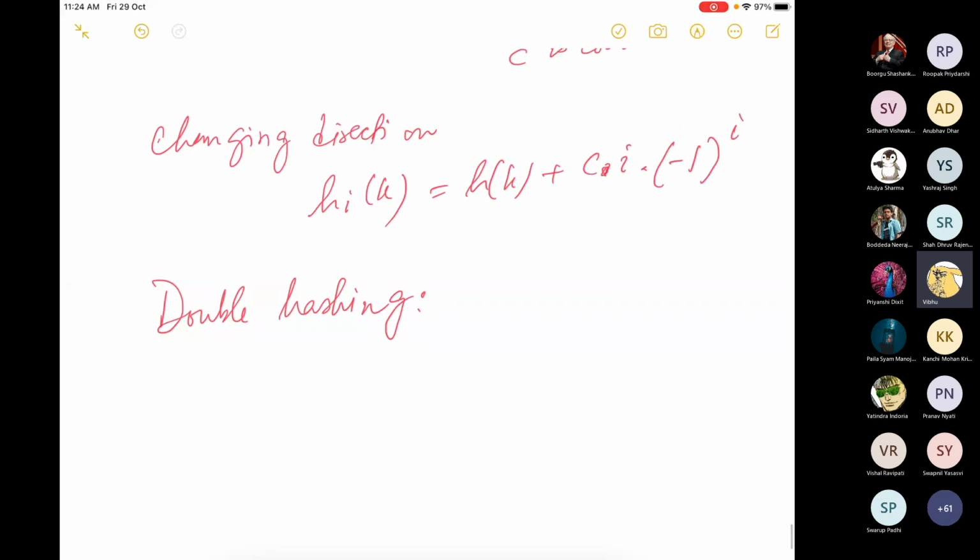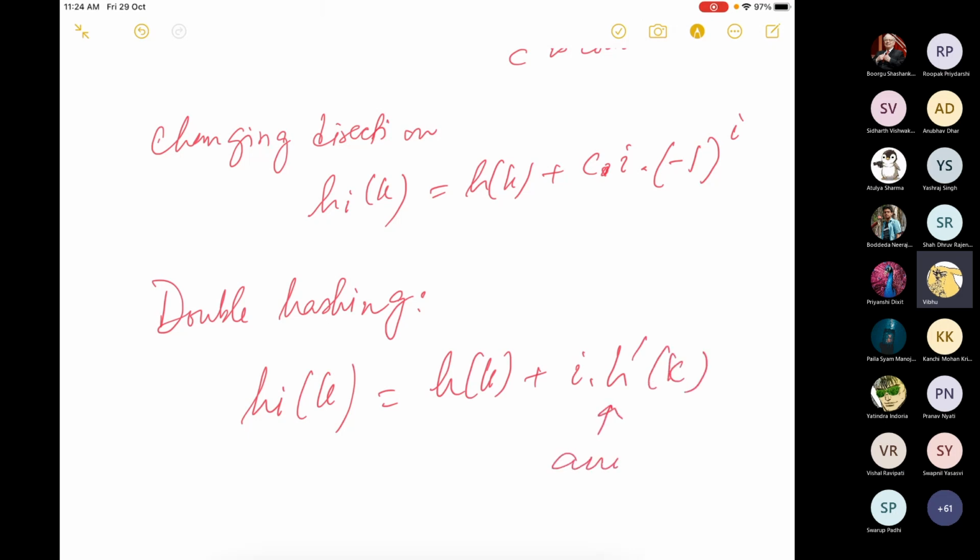double hashing, where you use two hash functions. H_i(K) is equal to H(K) plus i·H'(K), where H'(K) is another hash function. That's why the name double hashing.